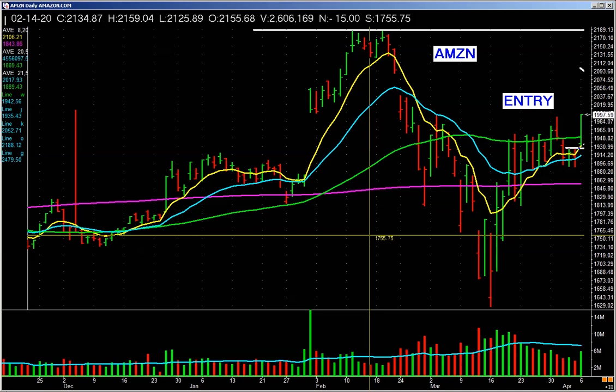Go through your charts bar by bar. This is what we teach. I was an IBD Meetup co-leader for 12 years. This is how I would analyze the charts with the members. This is how I analyze the charts with the VIP members. Bar by bar, price and volume, open, high, low, close. This isn't rocket science, but you've got to be disciplined.